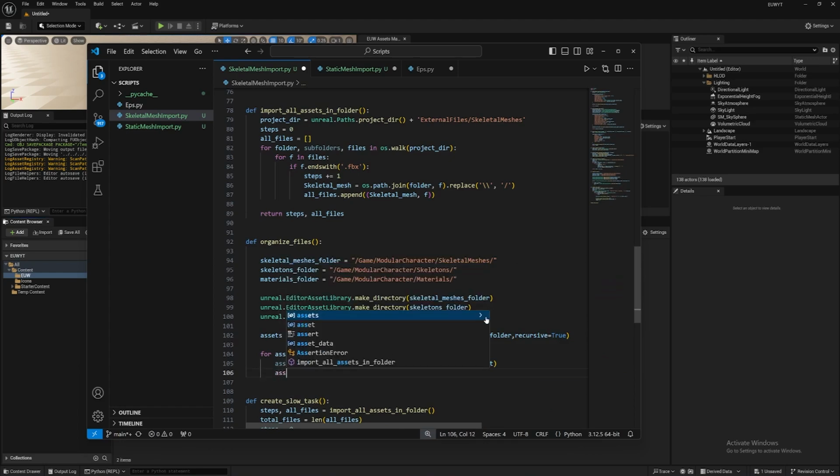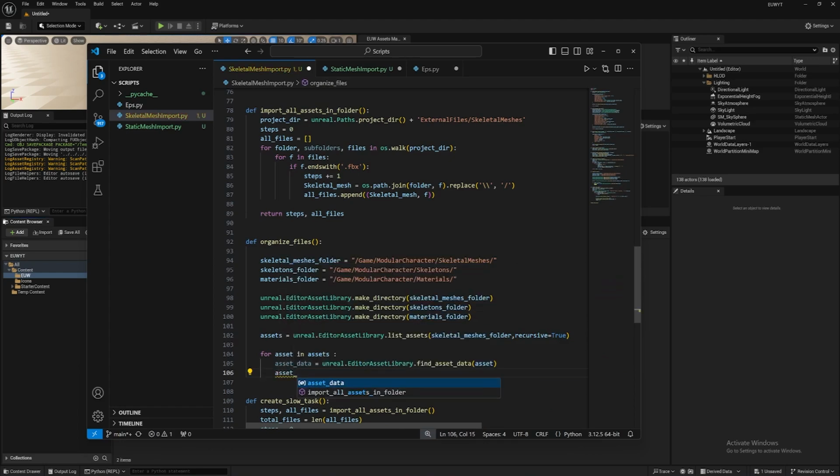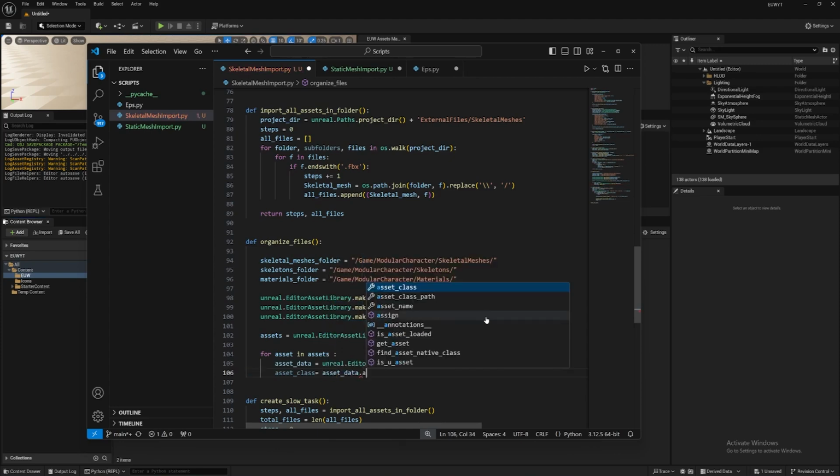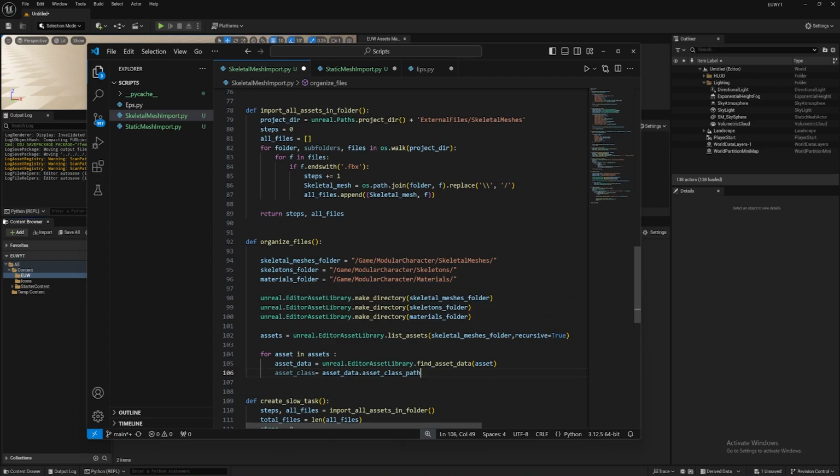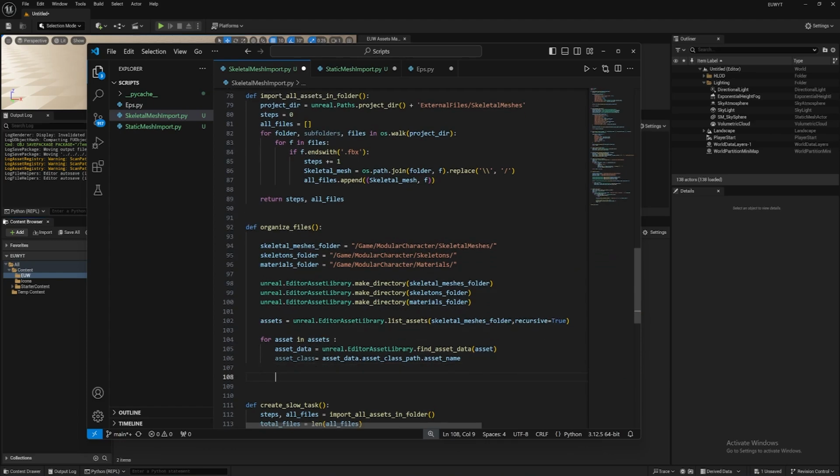Then the asset class. So from that one we're gonna get the class, and it's asset data, asset class path. This one we're gonna get asset name. Okay, once we get the asset name, we are gonna check. We have three conditions.